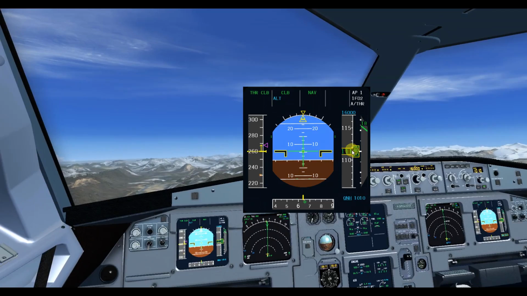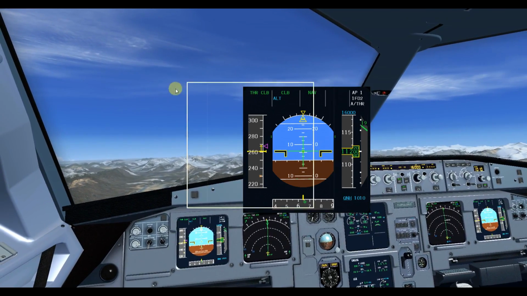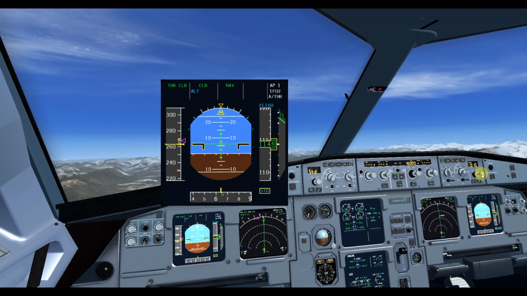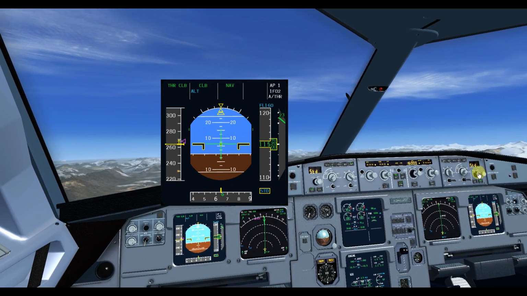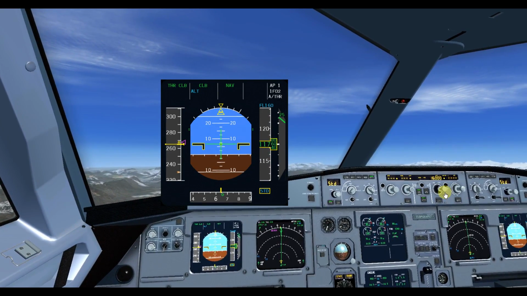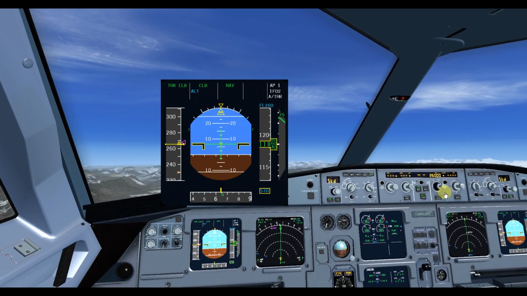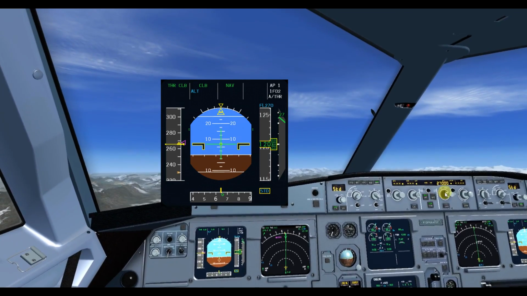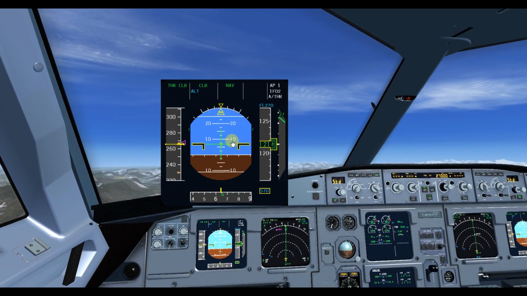We have already reached now the transition altitude of 11,000 feet. So it's time to set the altimeters to standard, which you do by pulling them. And then comparing the two altimeters. We have now received further clearance to climb to flight level 270.